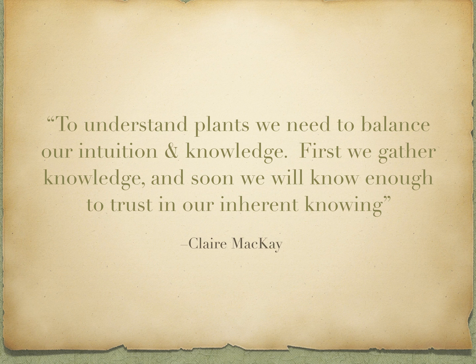Herbalism is a balance between using your instincts and using your knowledge, and it's important to get that balance correct. You can't just go out into the countryside, pick a plant that you know nothing about, and give it to somebody because you have a sense that it might be good for them, unless you can justify that with your knowledge.